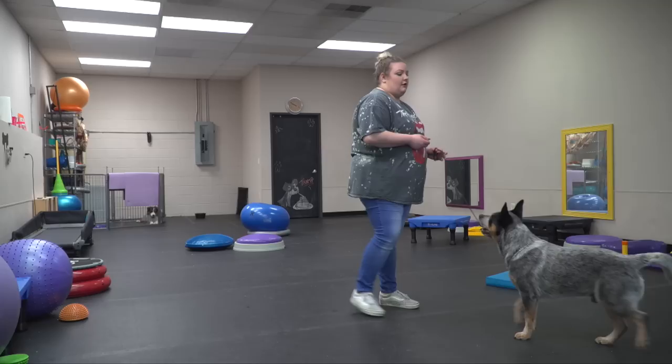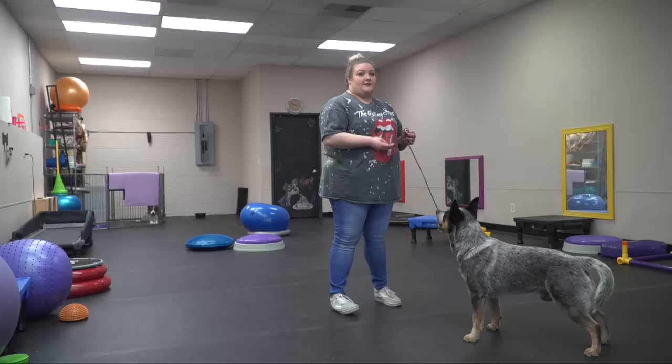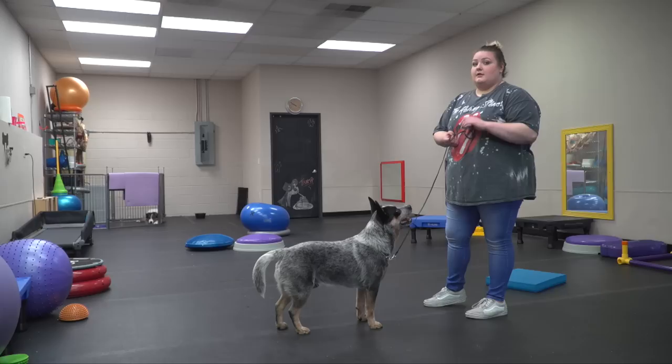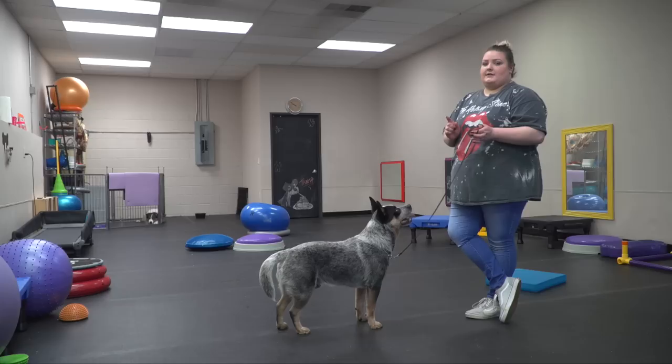I've noticed he has a lot more confidence in me. He's relying on me more in the ring. He's not melting when I go to touch him. He's letting me pick up his feet when I do the head straight. He's more in tune with me, I've noticed. And what about with judges? He's done a lot better with the judges as well. Again, when I do the head straight with him and get him into a certain mindset of I'm in control, he kind of lets everything go, and the judges can go over him smoothly, and he's controlled.